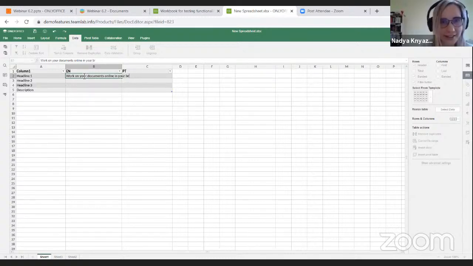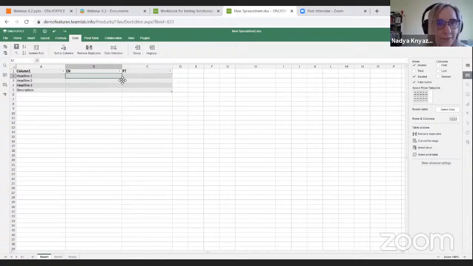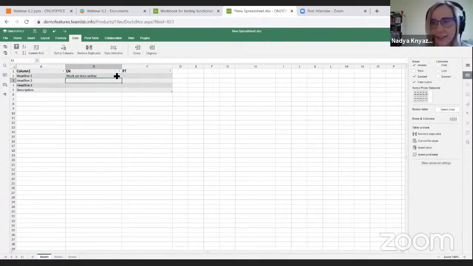I know that is a strange title, but this is just an example. I can't just enter it because it's too long. So, I don't know, work on docs online. This is how data validation helped me.